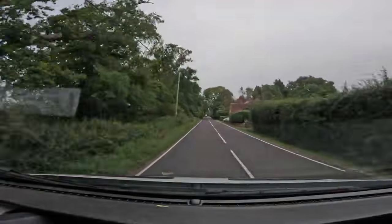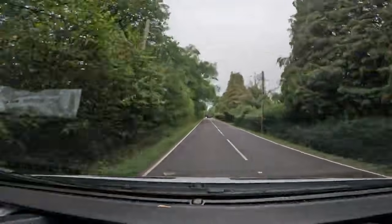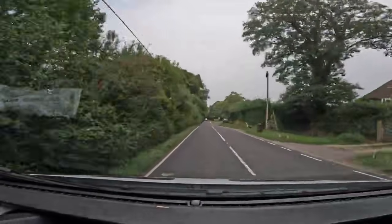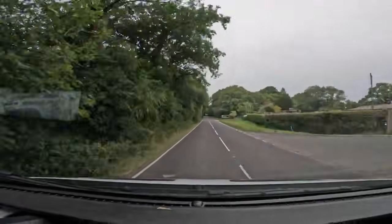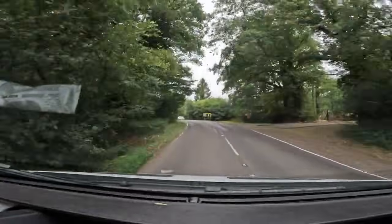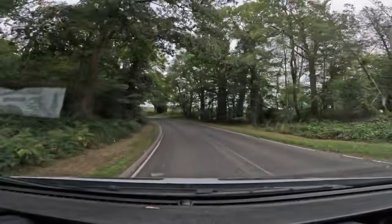Got about 10 more minutes to go, and it's only a 40 miles per hour road, so it doesn't really feel like we're getting anywhere too quick. I feel like it should be a 50 really, but we move. The next drop is going to have, I think, only 5 trays, so it's quite a nice and light one. But again, when I looked on Google Maps, it looks like it's just in the middle of a field. So I think that's going to be a common theme with our deliveries today.